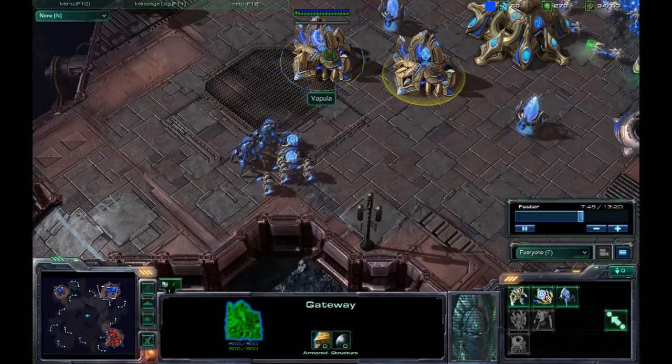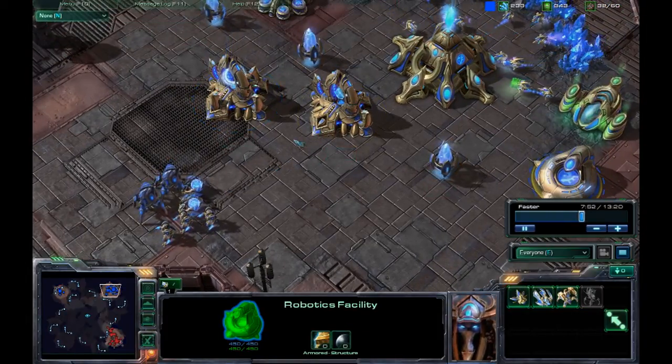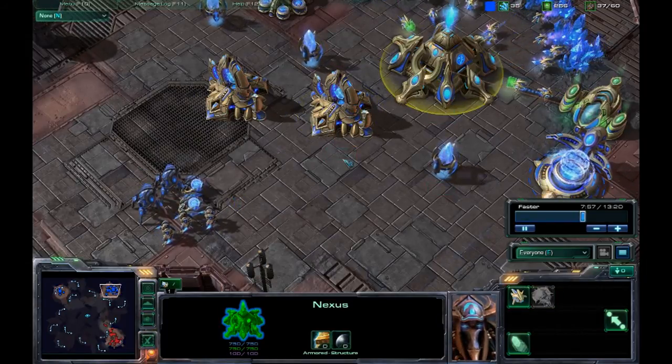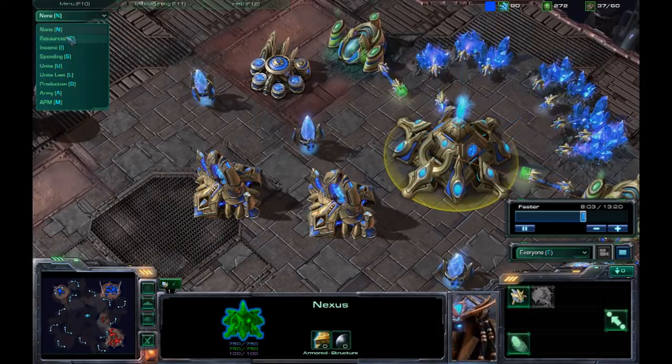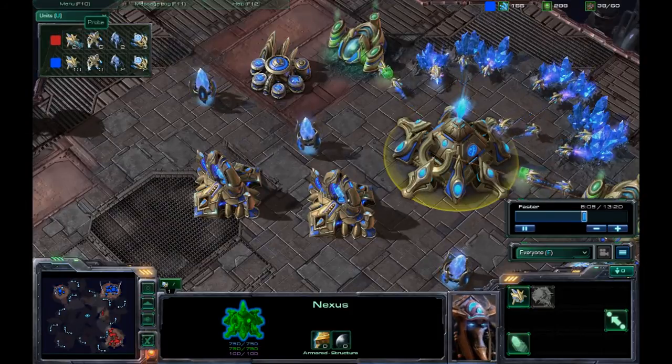Right now he has 2 gateways and he is going for robotics facility, so 2 gate robotics for him. And luckily 4 gate is very good against this because he's teching. And I have been ignoring this tab all along. Let's go here and see what's going on.